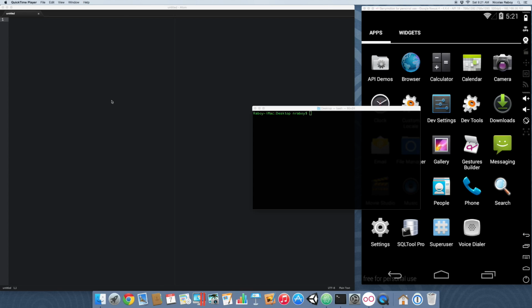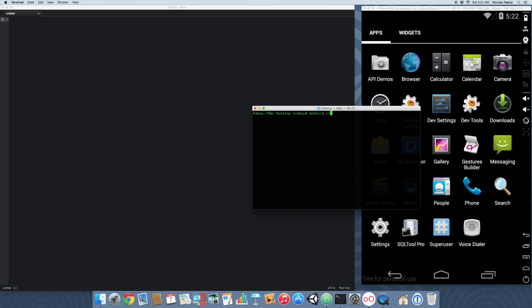So let's go ahead and start things off by creating a fresh Android project from our command line. Notice in this tutorial I'm going to be using only the command line and a text editor. If you're familiar with IDEs such as Eclipse or Android Studio, things might feel a little different for you. I'm sorry, but it shouldn't be too hard to follow. So let's go ahead and start by creating that new project.